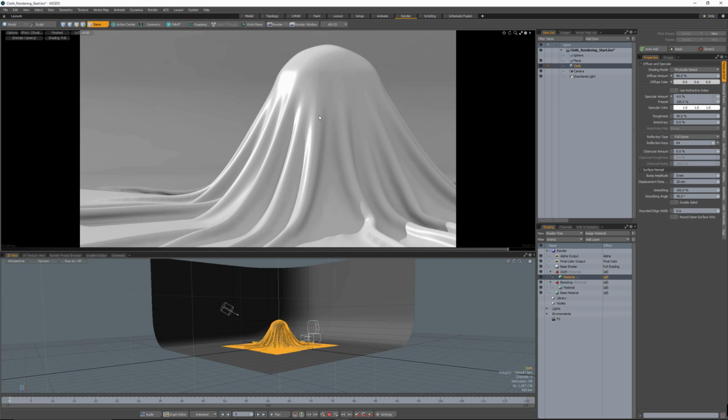So now let's click over and let's actually start on the cloth itself. I had recently seen a pretty good tutorial on doing cloth rendering with V-Ray in Maya, and it made me think how similar this is going to be in Moto. If you have seen that one, you could Google search V-Ray Maya cloth tutorial and you'll come up with that video. But let's look at how we can do this in Moto.